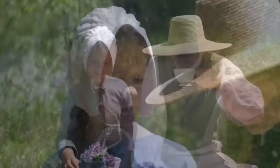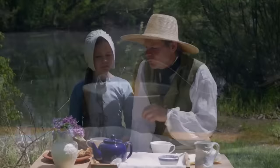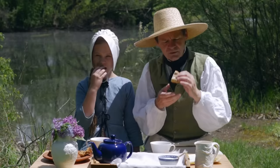A very nice tea. Mm. Very good. Let's see what happens with the seed cake. Now, this one, I'm not sure if it traveled so well. But let me try out a bit. You want to try a little piece from the outside? There you go. Let's try this.